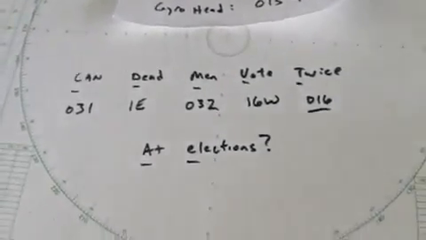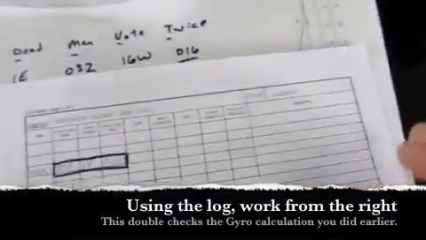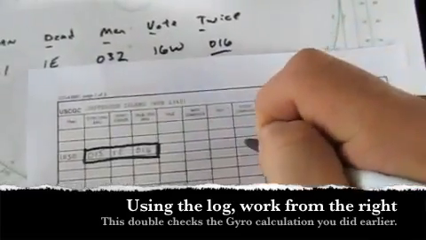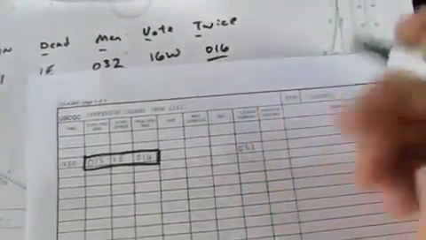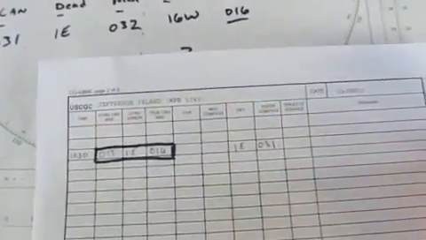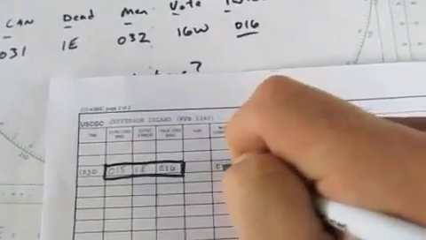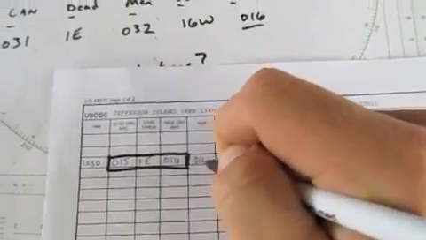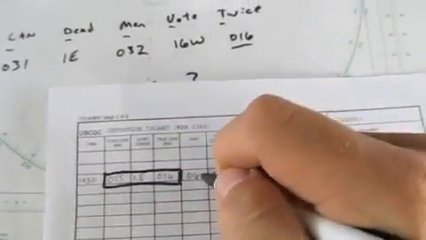So we can bring down the log and write all this data in, and in this case, we're kind of working from right to left on the log, but our steering compass, our magnetic was 031. Our deviation was 1 east, which we added to obtain a magnetic compass of 032. And then we subtracted our westerly variation and obtained 016, which is exactly what we should have had.